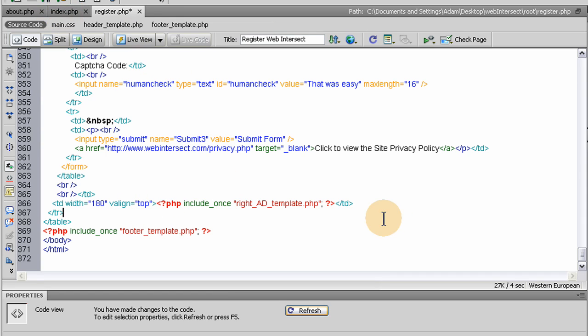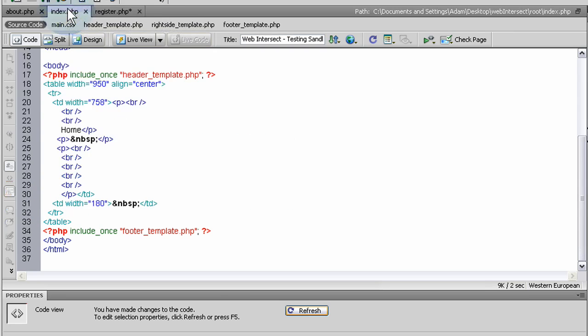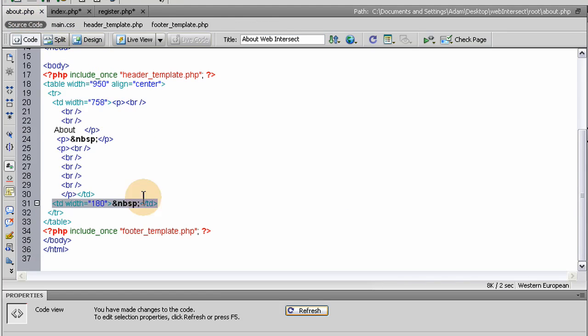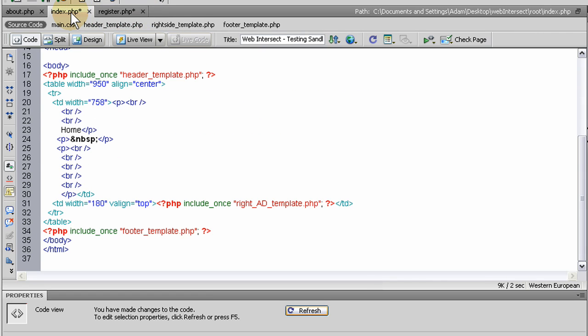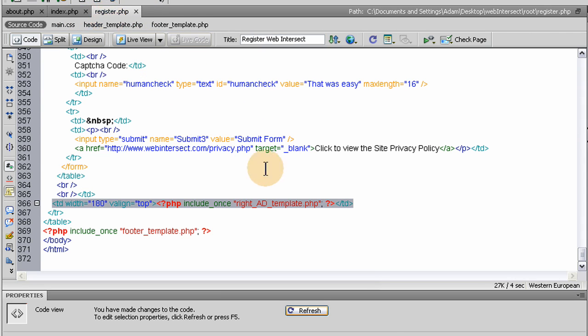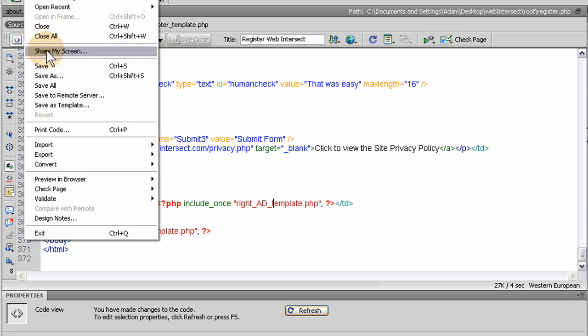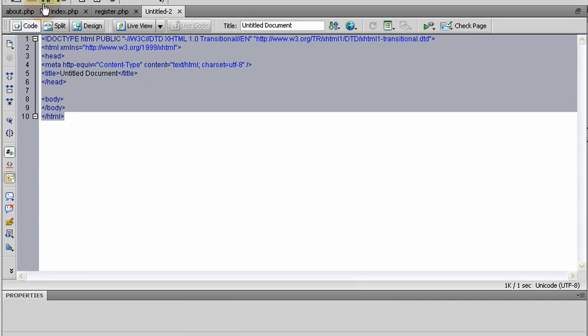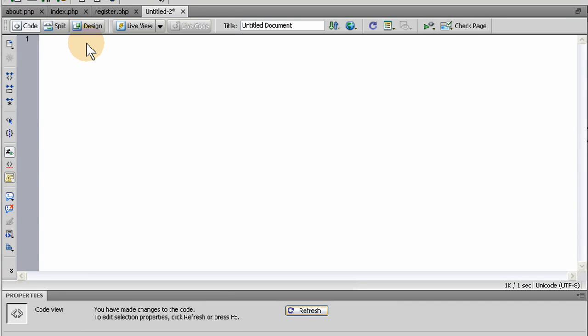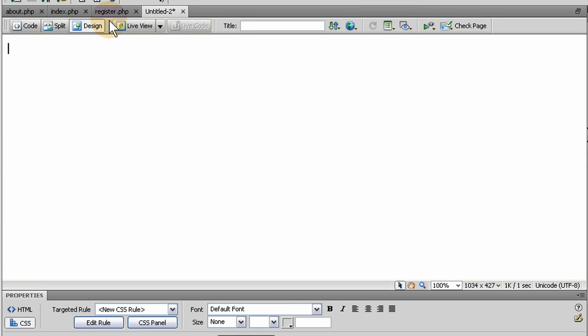Well, before we do that, let's go ahead and swap out the table columns from the about and index page too, because we want to make sure that those ads are going to show on all the pages and not just the register page. So now let's go ahead and make that file called right add template, new PHP, and let's take out all the source code, and in the design view, let's just stick a table.